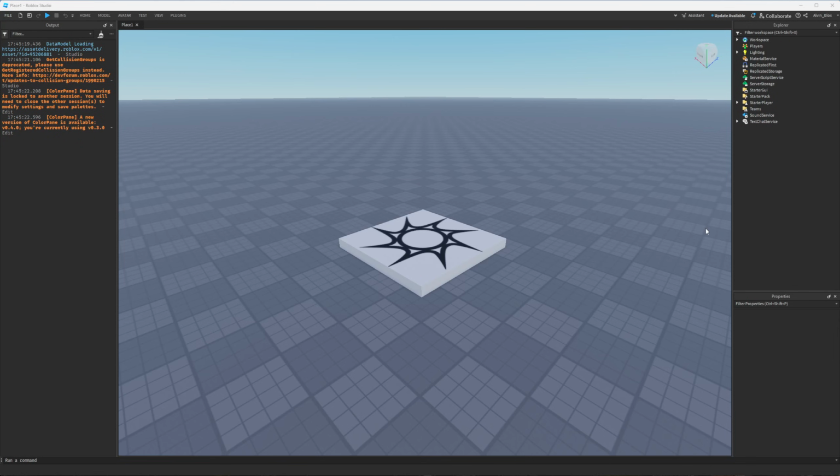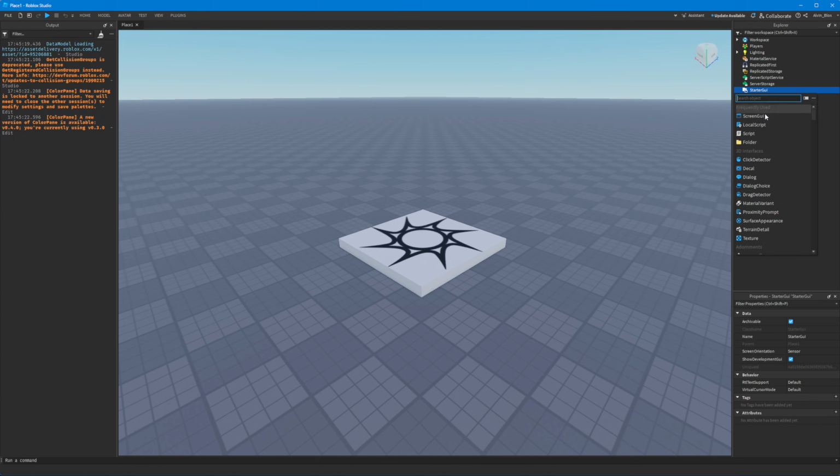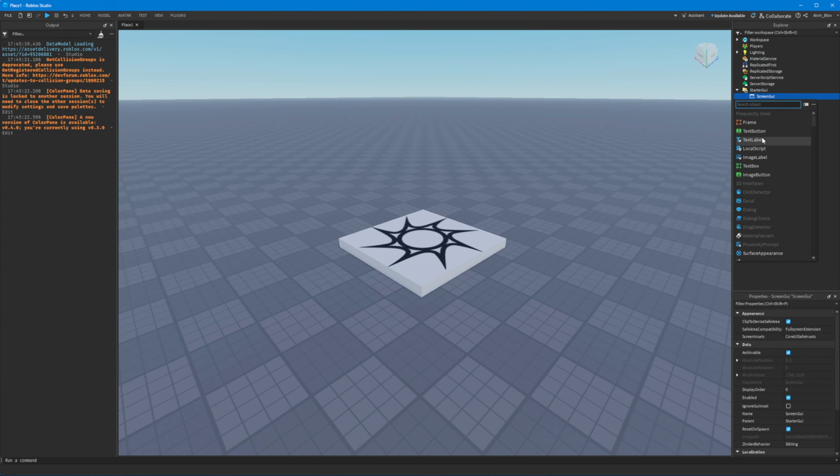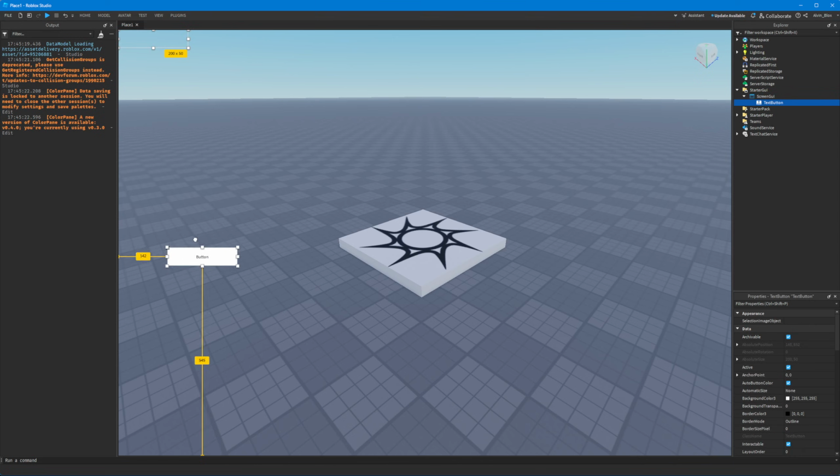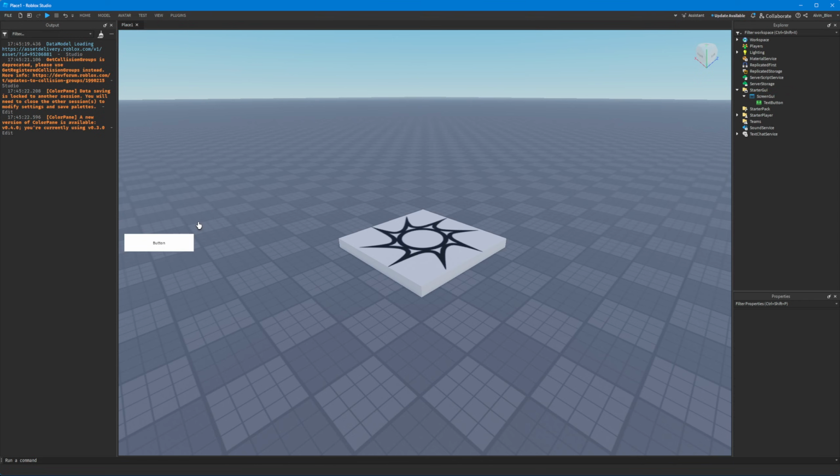So to create a button which you can toggle on and off, firstly we'll create the screen GUI, and I'm just going to insert a text button and drag it over here. Now the purpose of this button is that you'll be able to toggle it on and off, and so we'll store the value of that button, and depending on whether it's on or off, you can make some action occur, such as turning a light on or off.